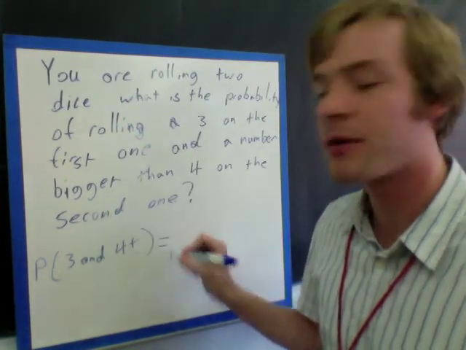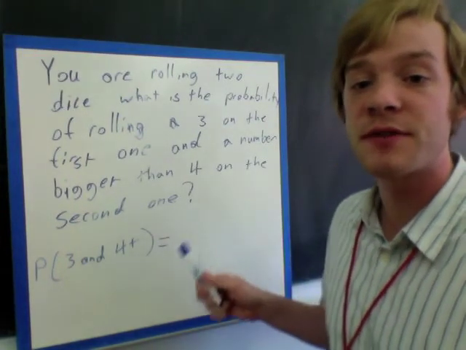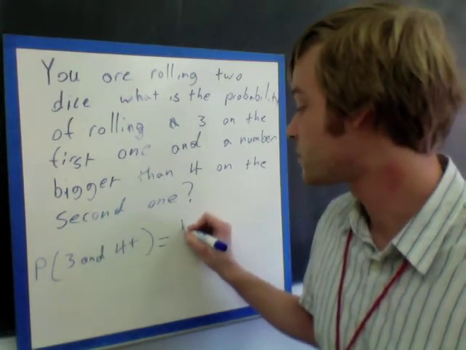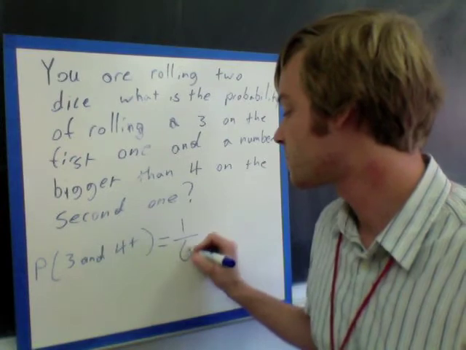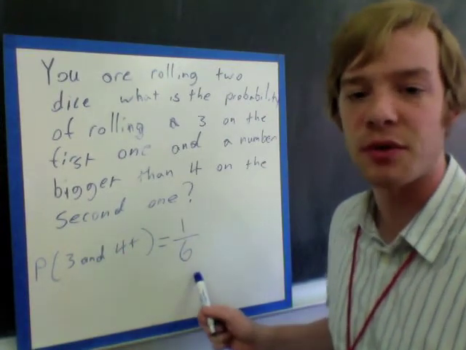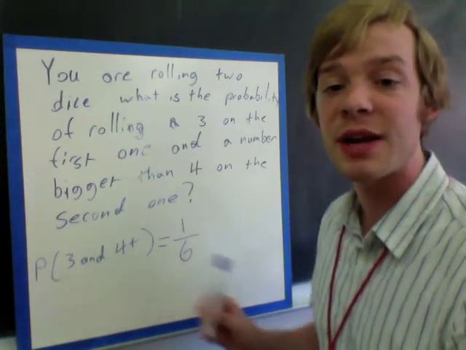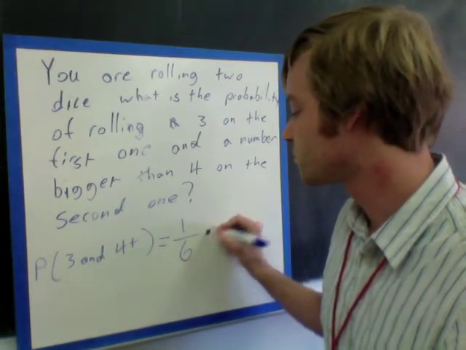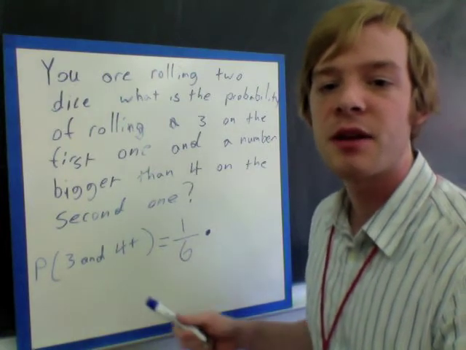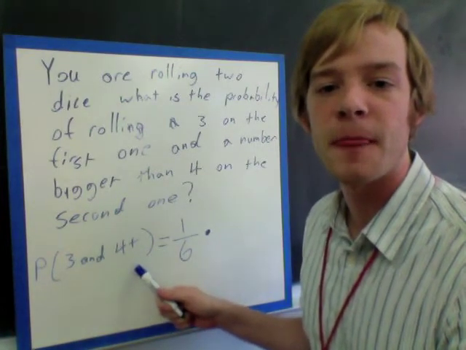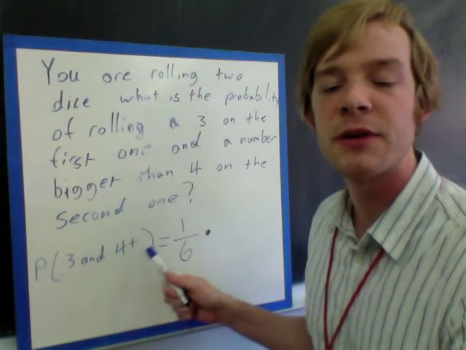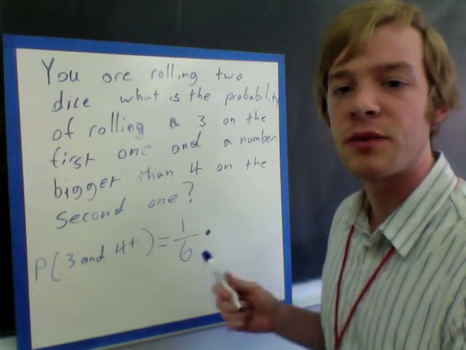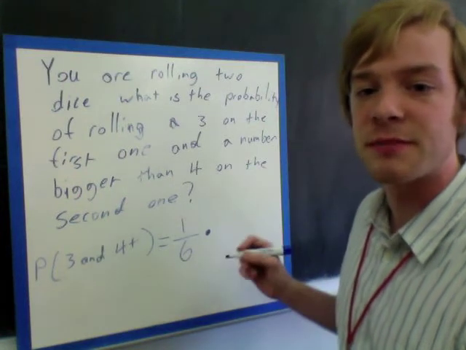We said that the probability of getting a 3 is 1 out of 6 because there's only one side on a die that has the number 3. And there are 6 sides total. Well, we also said that the word "and" means multiply. So I'm going to put a times right here. Our little dot there. And then a number that's bigger than 4. So bigger than 4, which numbers are bigger than 4? Well, that's 5 and 6. So we've got 2 numbers that are bigger than 4, so that's going to be 2 out of 6.